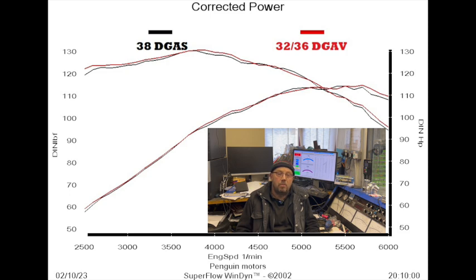So what I'd say is, whatever carb you've got, keep it. Because changing it to the other one isn't going to make any real difference in ultimate power. Drivability, they drive slightly different, but in ultimate power, nothing in it.